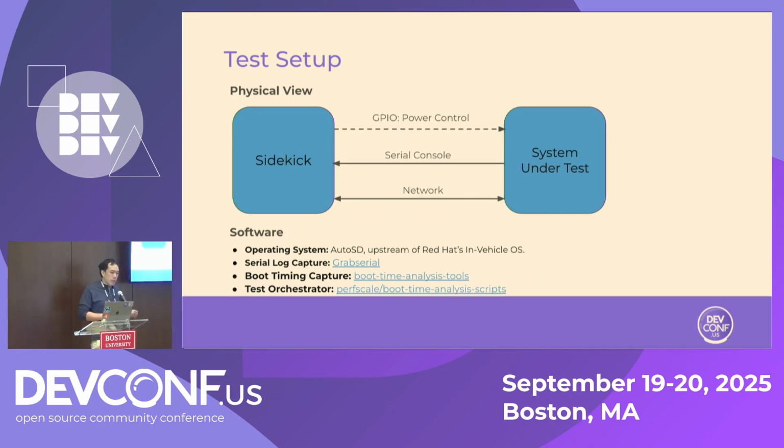For the actual boot timing capture, we made a tool called Boot Time Analysis Tools, and what it does is it combs through the systemd, dbus, and journal logs, and also systemd-analyze, and merges it all into one big log, so you have a unified view of everything. And you can run it once every boot. And then the test orchestrator. Since the boot time analysis tool you just run once per capture, you need something to be able to reboot the system, and then capture logs and collect them. And for perf and scale, we have to do it multiple times. One sample isn't enough. We do at least 50 for a good run.